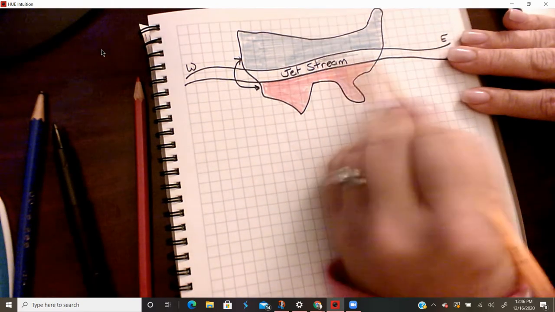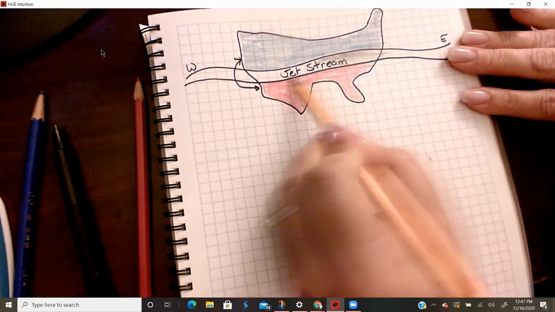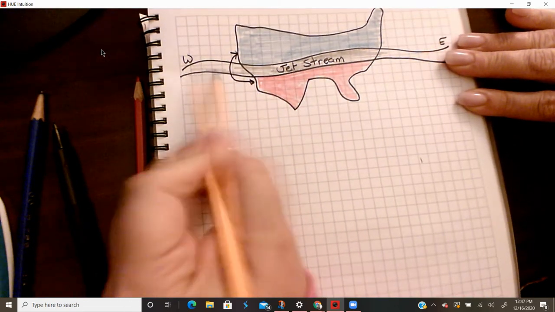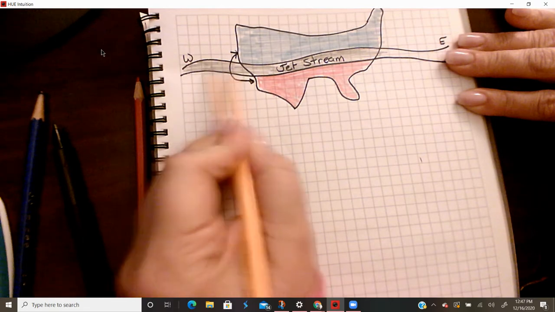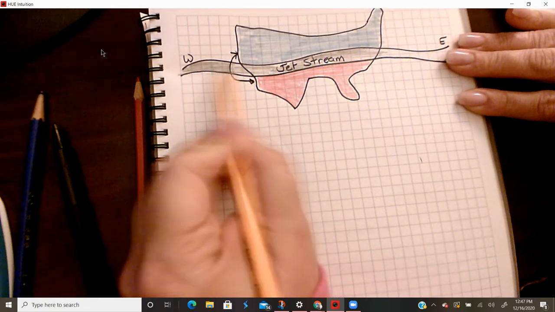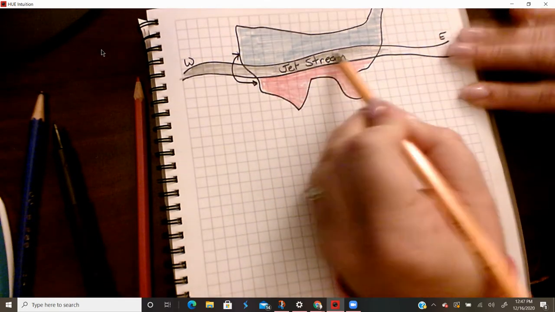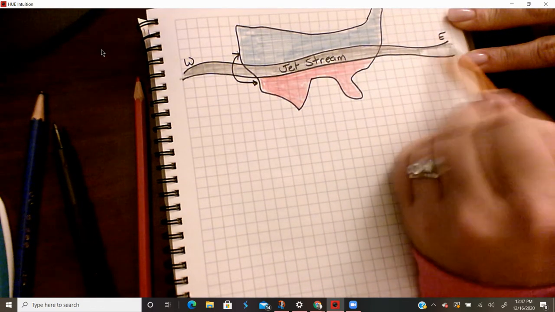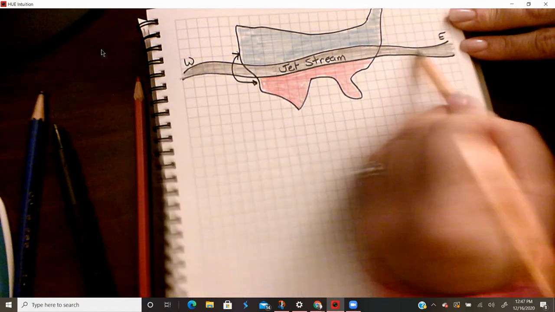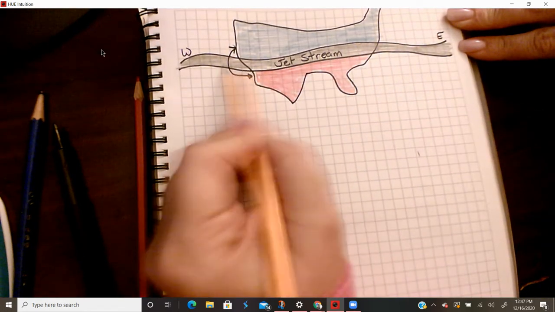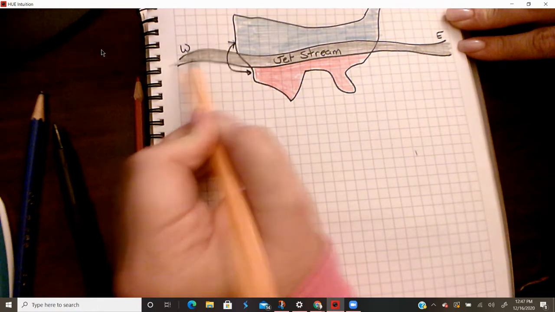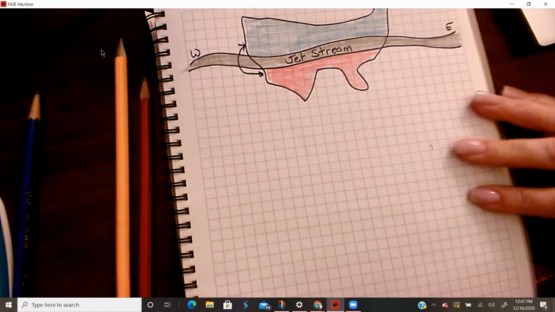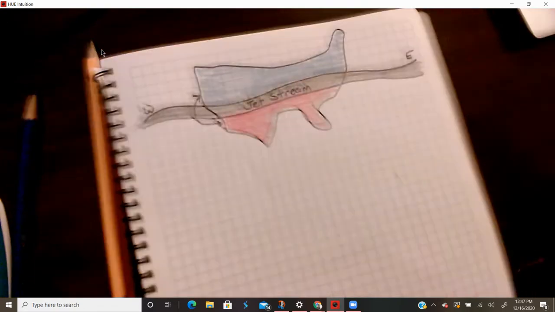Now this part of the notes, you don't have to do anything. This is just a review. You can just look back at the notes that we already did. All right, so this is just to get us back thinking about how winds blow in one direction across the United States. This jet stream is an extremely powerful current, and it's blowing in amongst winds that already are blowing in this direction. They're pretty powerful too. But the first thing you need to know is you need to know about the jet stream, right?